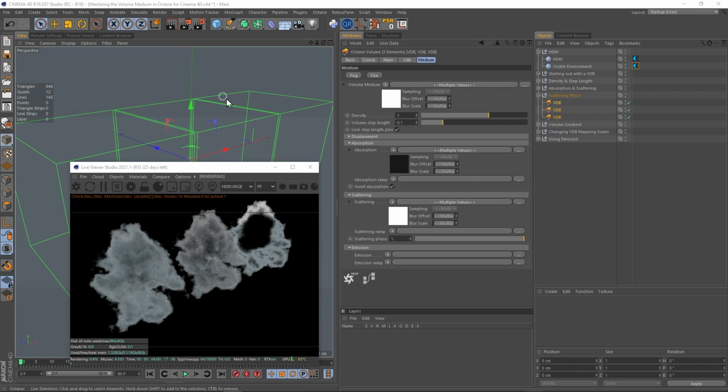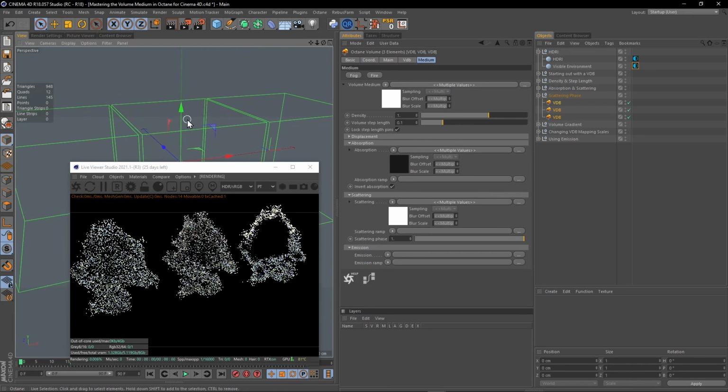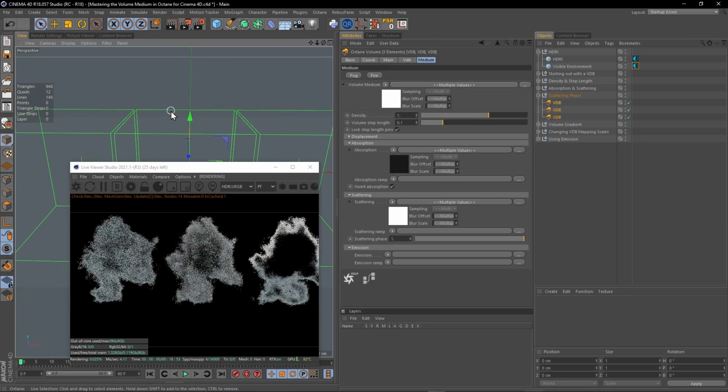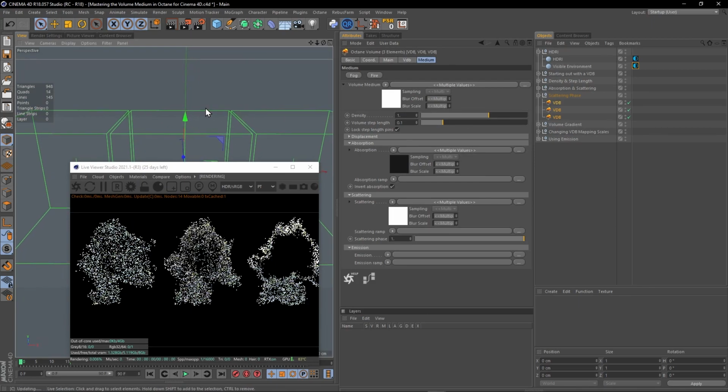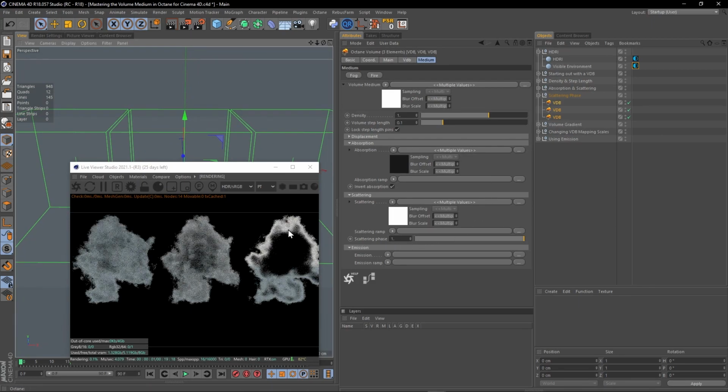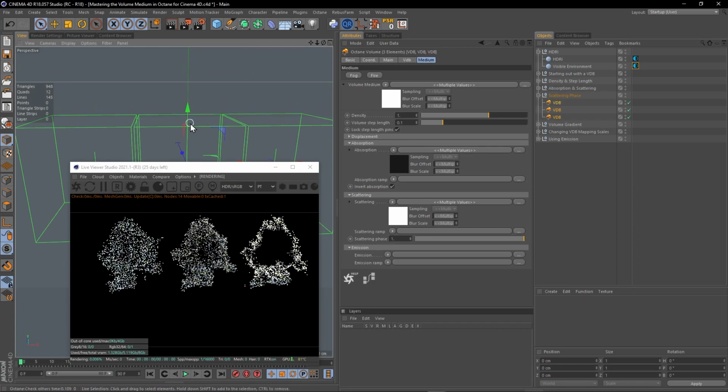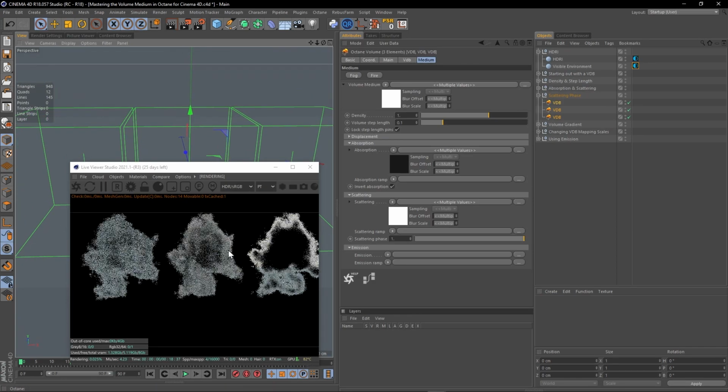All right, so I took just a moment to verify these settings and checked the documentation again. I think I was correct here. The higher scattering phase is in fact going to create a denser vibe. I just had to turn down the volume step length for it to really come through. For some reason at the lower step length, it just didn't have enough resolution to calculate this.